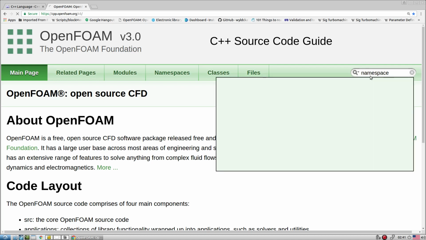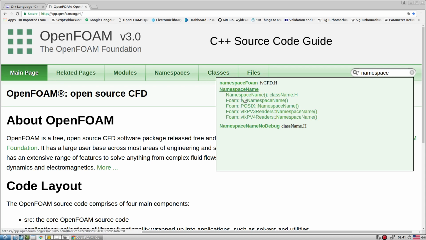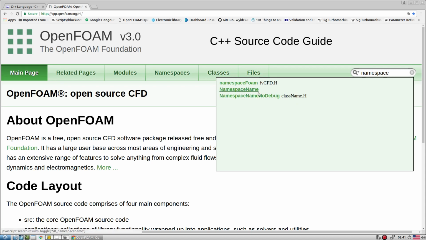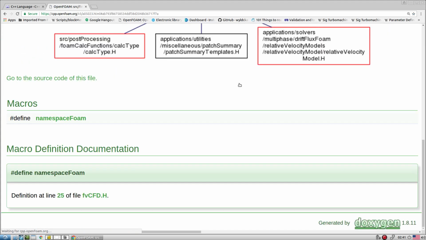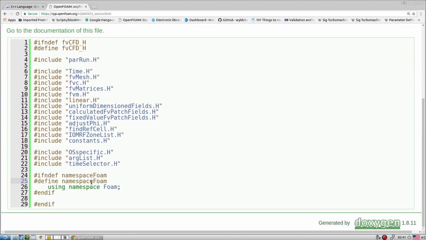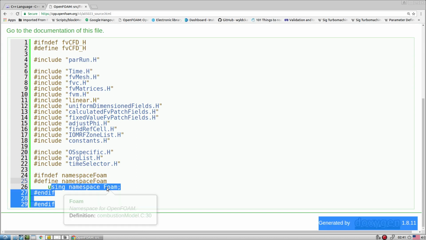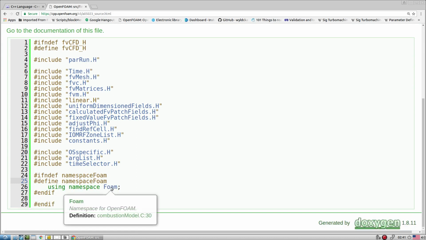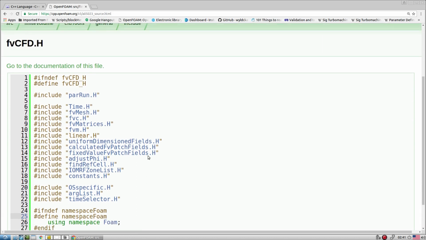For example, we have fvc as a namespace. So that is how one can see the different aspects, and this is the namespace we define, using namespace Foam.